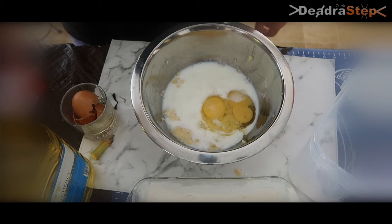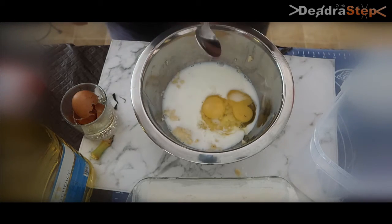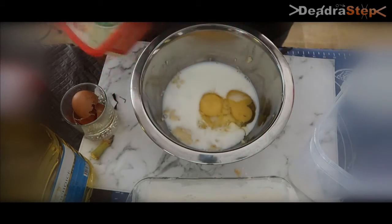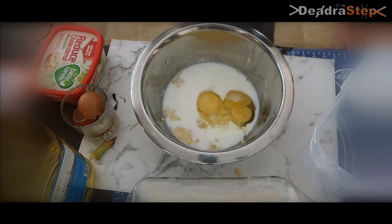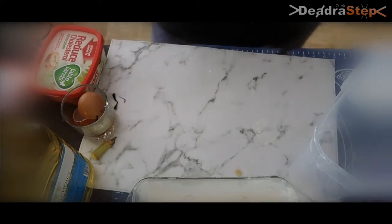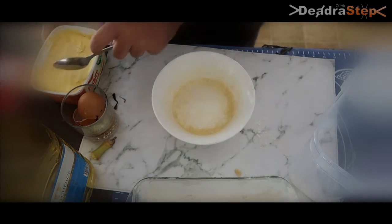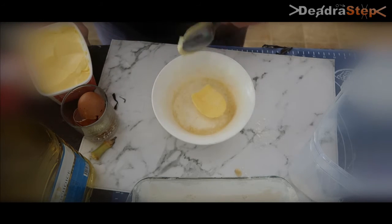Now you'll be needing melted butter. You'll be needing 2 tablespoons of melted butter. So I'm going to get a spoon. I'm going to get butter. I don't know if it is butter, it doesn't say butter or margarine on it, so I'm guessing it's butter. Then you want to get something that's microwavable, because you're going to have to melt it a little bit. So grab 3 tablespoons.